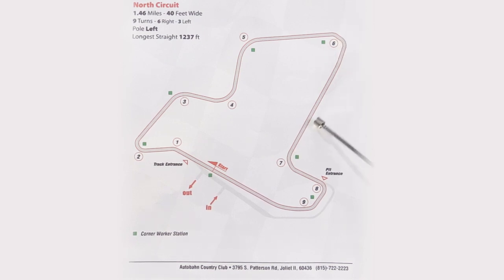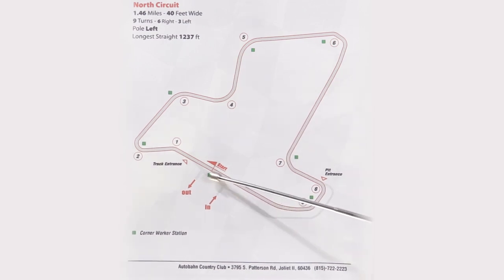Come out of there, down into seven. You'll brake late, turn in a little late, but you're going to give up the exit of seven to help set up for the eight-nine turn. So you're going to stay to the left side of the track. Turn eight is your apex — ignore nine. Get that apex, get back on power, and let the car push out in a kind of increasing radius corner. And down the start-finish.